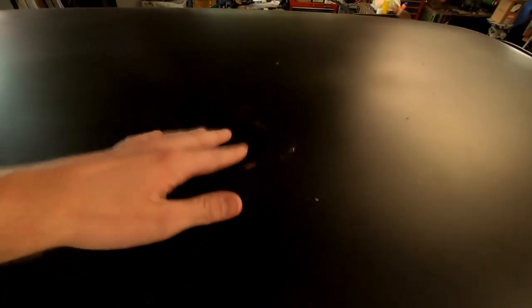Take a look at what I'm dealing with here. You can see some big spots. We got one there. We got one there. There's some paint chips over here in the middle, and overall, it's very faded.